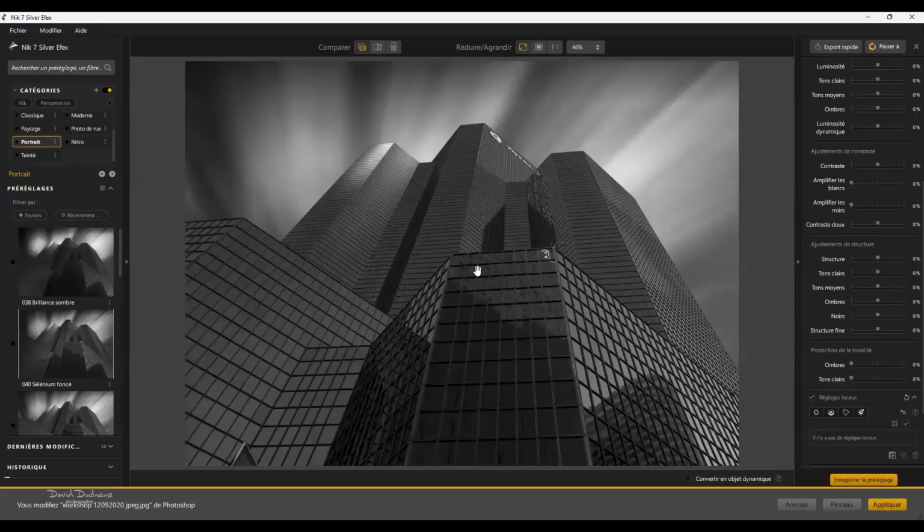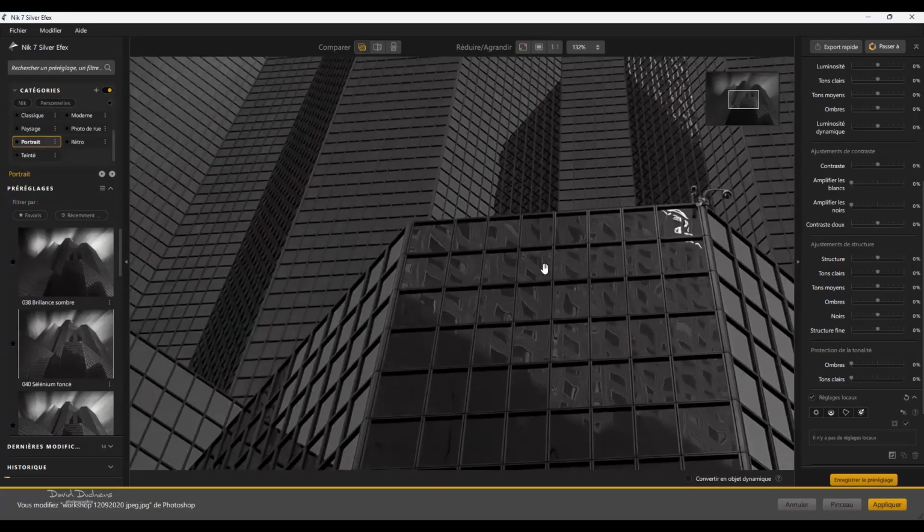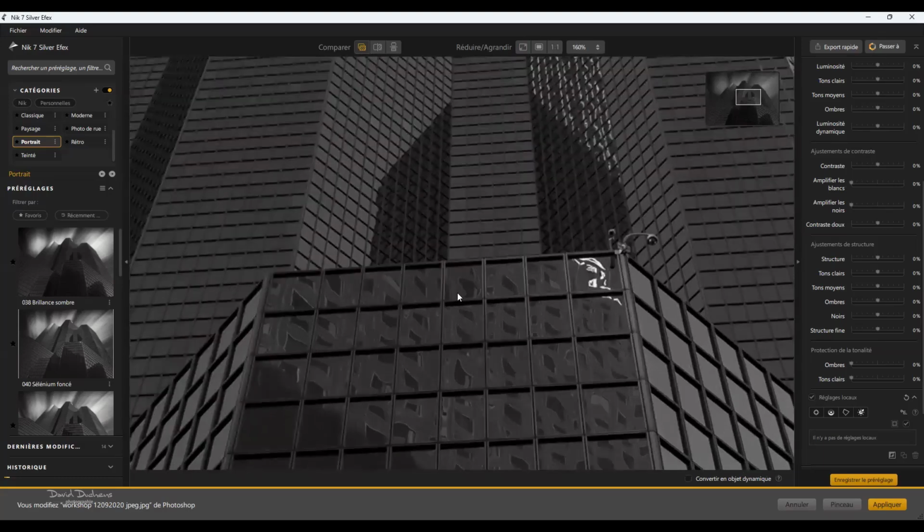Oh, by the way, I need to show you what I like very much with the structure on one image, which will work much better. So structure here, of course, we have a lot of details. The sharpening is really not bad, but if I apply the structure again, look what will happen. You see? It gives something, I always say, more metallic, and I like the result very, very much.